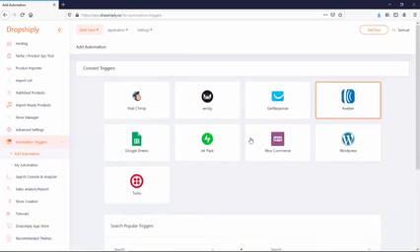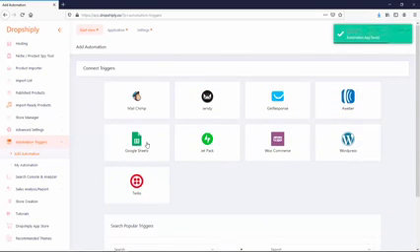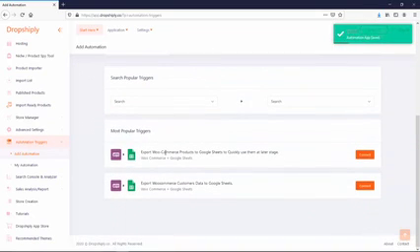Okay. Now, let me remove this one. Google Sheets. This one is really cool because it gives you two tasks that you can trigger right here. Okay, with this one, for example, you can import all your customers' data to Google Sheets, so you can retarget them at a later date. And I think it's really, really cool if you do ads, if you do retargeting ads. Okay, you can connect right here, click connect, and then it all automates everything.